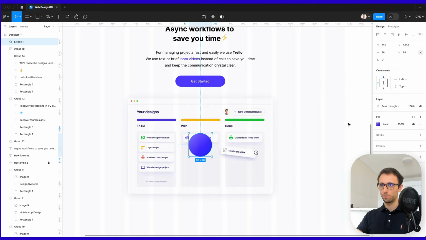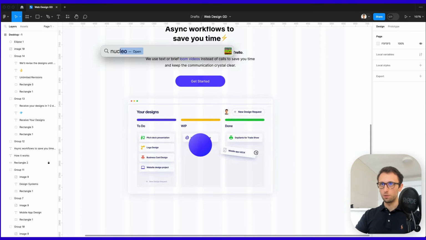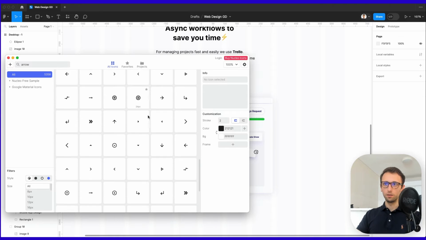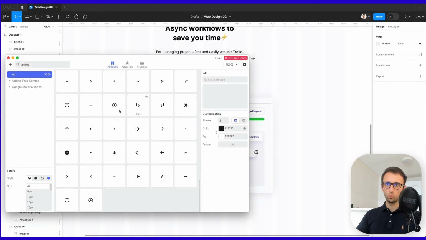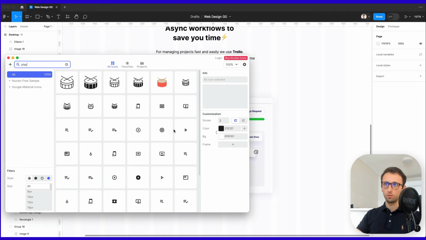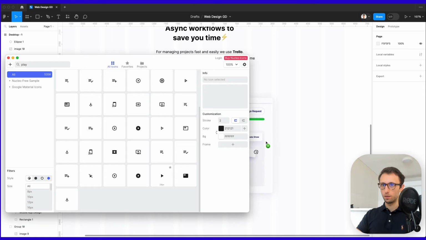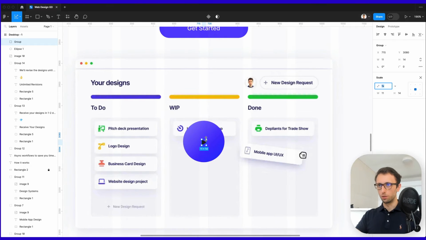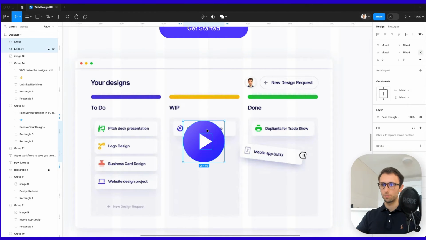And yeah, let's use Nucleo. And let's try to play. All right. You just need this guy, which we're going to bring over here. Going to increase the size.